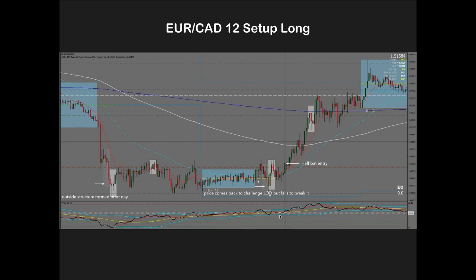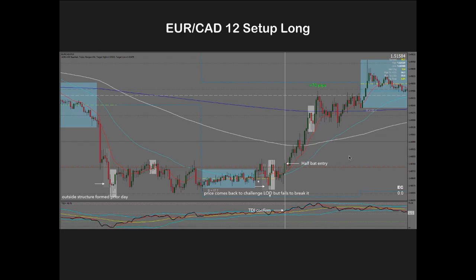Okay, this also confirms with the TDI. Obviously, you have the RSI above the signal line, above the market baseline, and that gives you your entry. All right, so TDI confirmation right there. And that's a nice 70 pip trade if you were to hold it up to this point. You can see it even goes higher if you held it to the end of the session into Asia, right, into the next day.